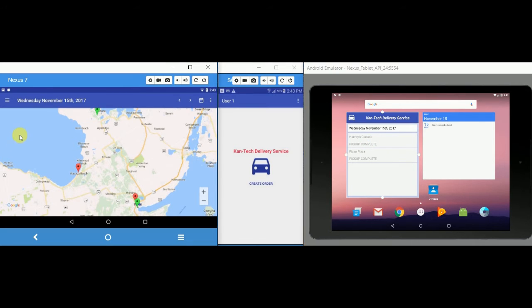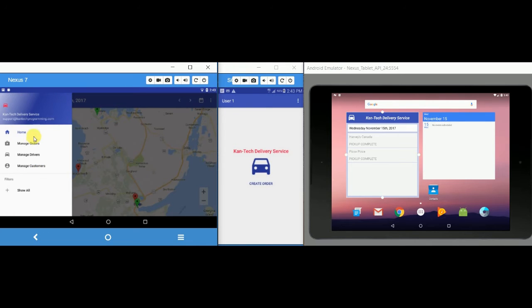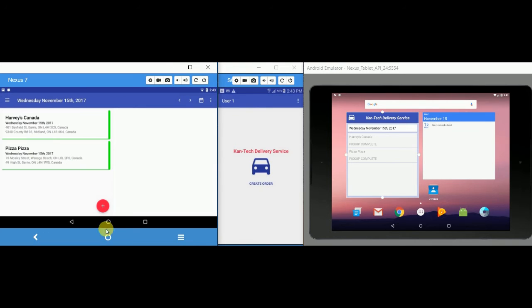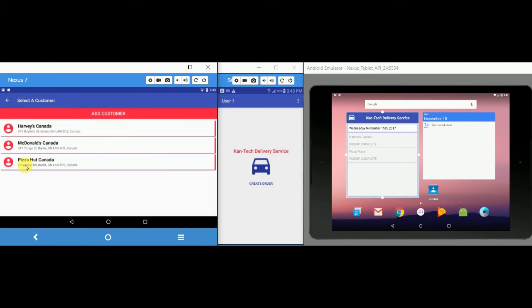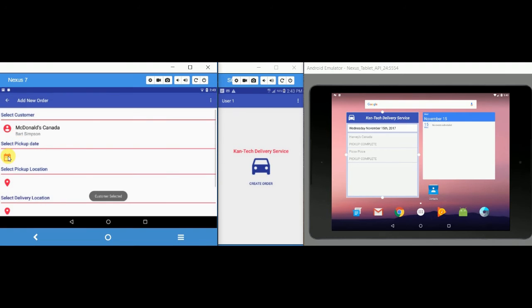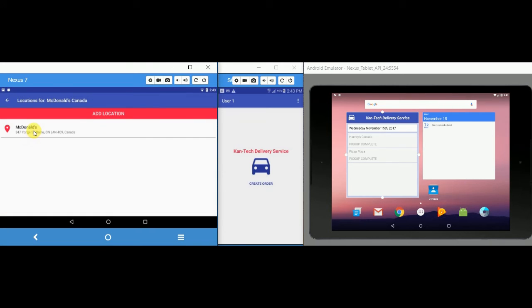So if we add a new order with the admin screen, select McDonald's this time. Today, a location, select another location.